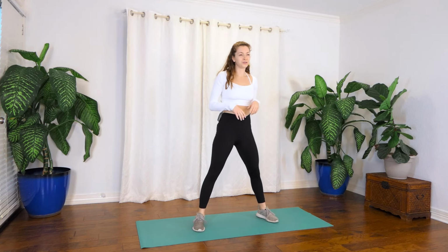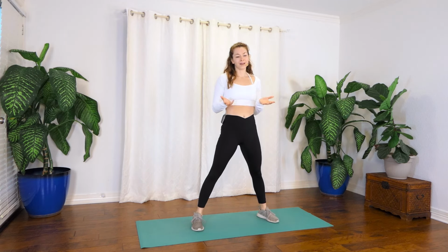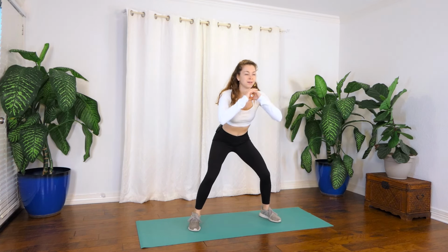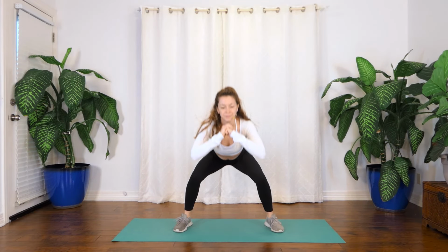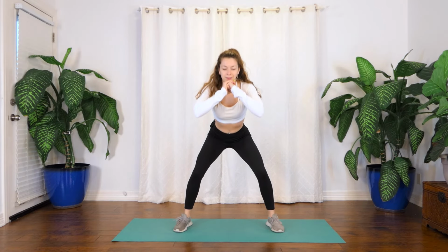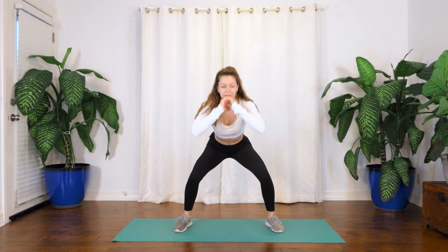We're gonna go straight into 25 pulse squats. So unlike a regular squat, where we come fully up, we're just gonna stay down low. 15. Five more.